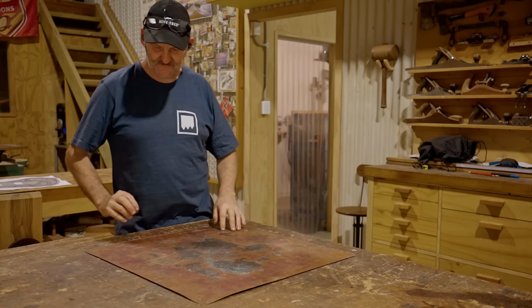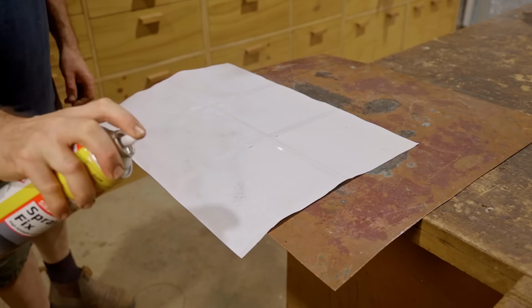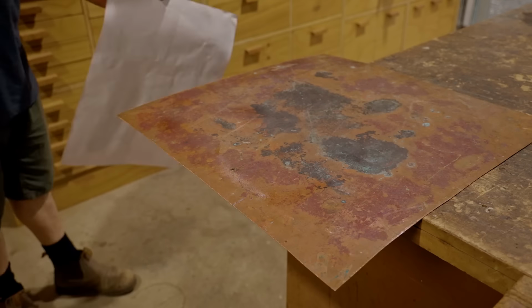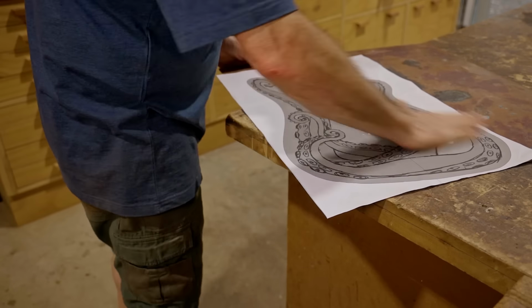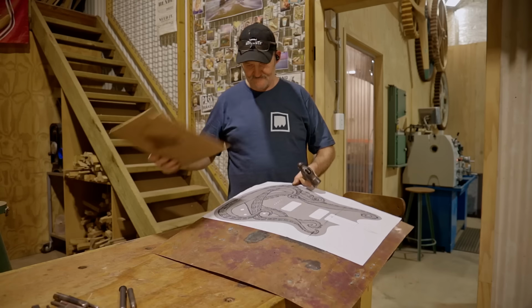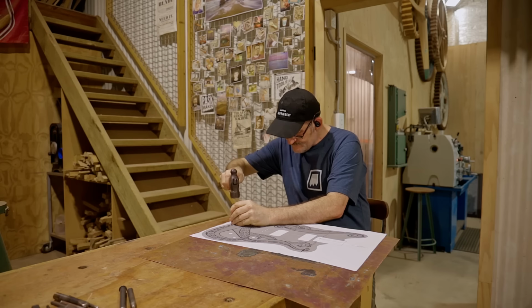I'll make the tentacles from copper using metal chasing and repoussé, which I've recently been trying out. The reason for trying it out in that past project was for practice to get ready for this project. I showed in my original repoussé video how to make the tools and what's involved, so I won't go too much into that here, but I'll let you know the gist of what I'm doing as I go.